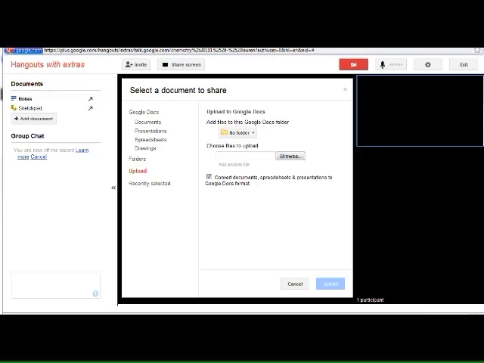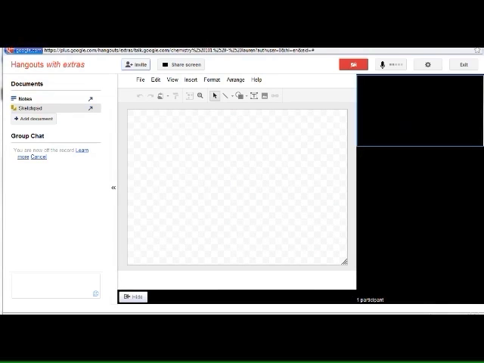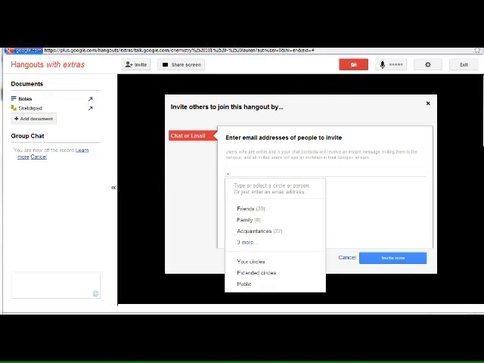So I think what you first do is you can create your circles, but also once you're in a Hangout, even if, say you invited that chemistry group and then you thought you wanted to add someone new, well, then you can just click on this invite button and then add more people from other circles. So you can even add someone's email address to invite them.